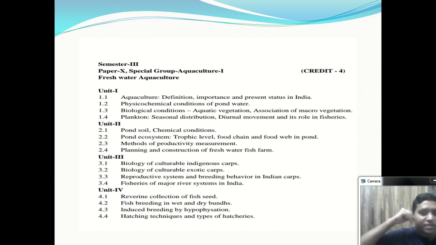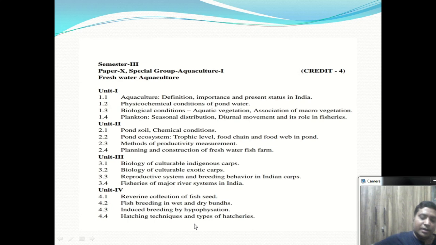Now the next topic is hatching techniques and types of hatcheries. Some examples of hatcheries are given. Also in the practical part, every year our students visit a government fish farm, one of which is a Chinese circular hatchery. In the practical part we cover the details about the Chinese hatchery, how the operation is going on, how much area the fish farm covers, where it is situated, and which types of fishes are growing there. All these parts cover hatching techniques and types of hatcheries.